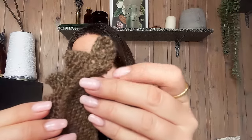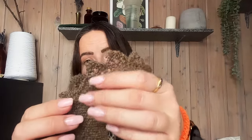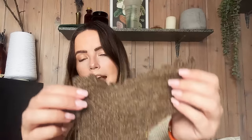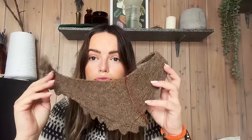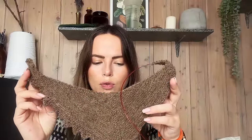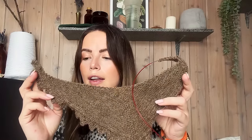And the border is quite simple. It's made with yarn overs and knit two togethers and slip knit to kind of move along the live edge. I can write it below how to do it if anyone's interested. So I am just working on the border, which takes a little bit of time. This is what I work on in the morning when she is falling asleep. So usually I get one little triangle done and then she decides that she doesn't want to fall asleep. So it's taking a little while to do this, but it is getting there.